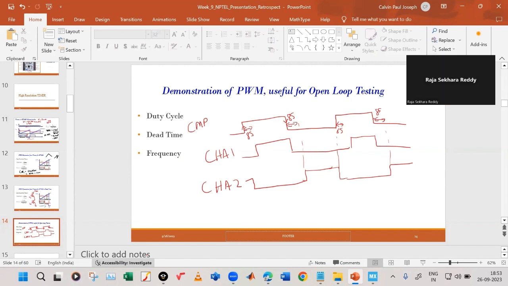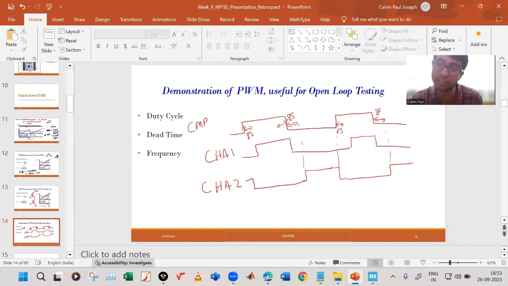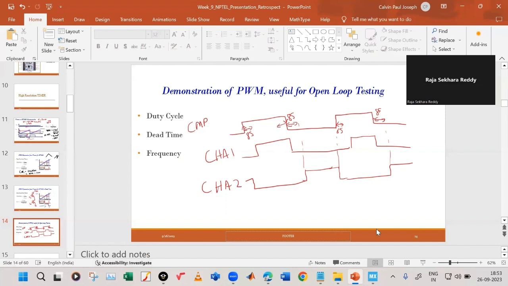For channel A2, this is a different thing. After 85, that is why it is positive dead time. If you configure it as negative 85, it will come like this over here, and then it would be there before. But it might be tricky at the starting instant, but you could try it out. All right, so this is for the dead time.